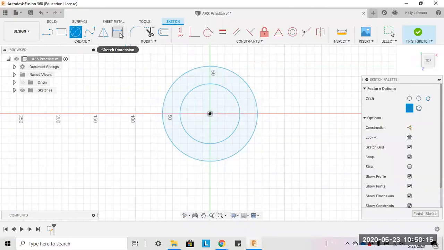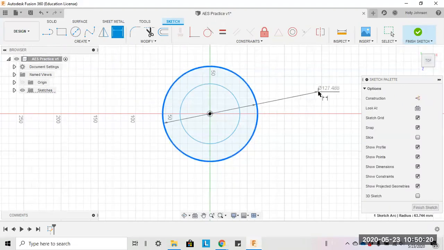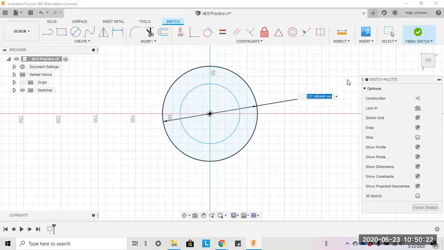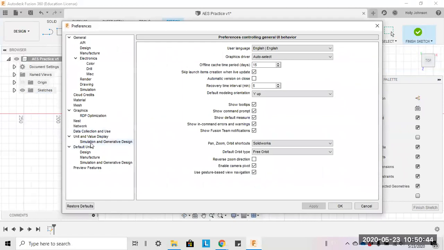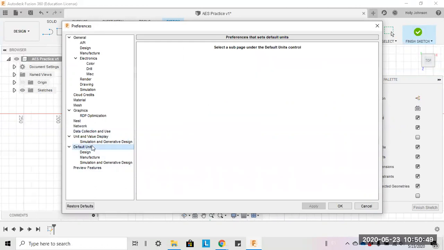So if you go here to the create and you click sketch dimension, you can define what you want your length to be. I believe that if you type it in different units, it will convert it for you. So if I'm like, oh, 1 inch, it takes it to 1 inch. If you want to change what units you're working in, click on your name in the top right corner and go under preferences. We're going to be working with millimeters here, but I do want to let you guys know how to use this.